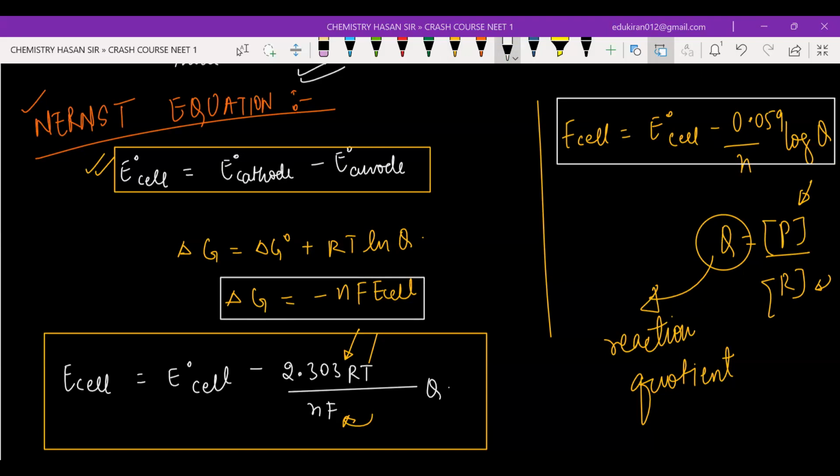So what does delta G represent? Gibbs free energy. Delta G naught? Standard Gibbs free energy. Whenever in physical chemistry you are using naught, that stands for standard, that means a specific temperature and pressure. And here standard means the temperature is 298 Kelvin, that means 25 degrees centigrade, and the pressure is 1 atm or 1 bar, you can consider 1 atm.